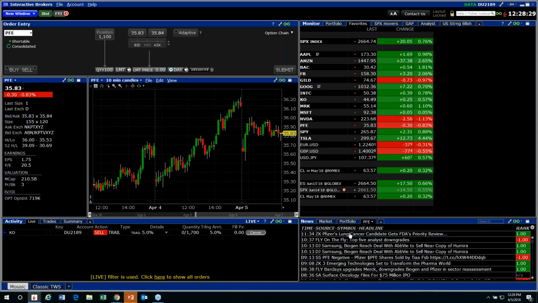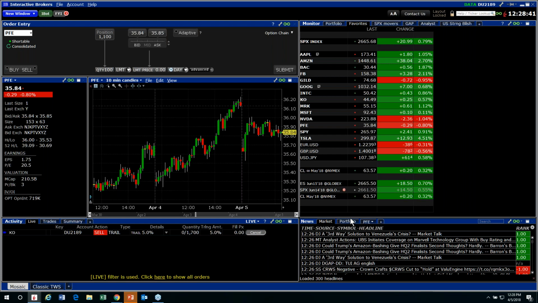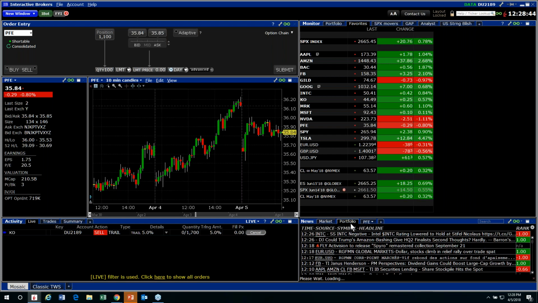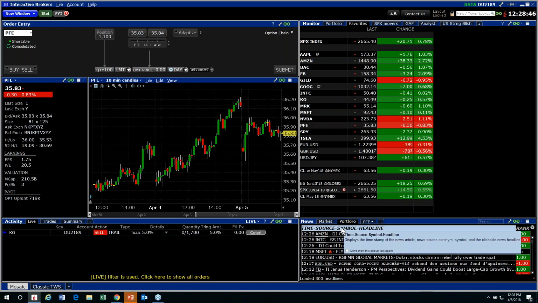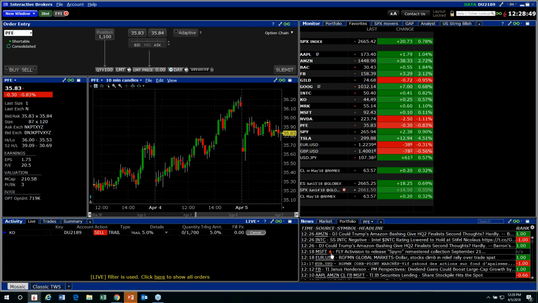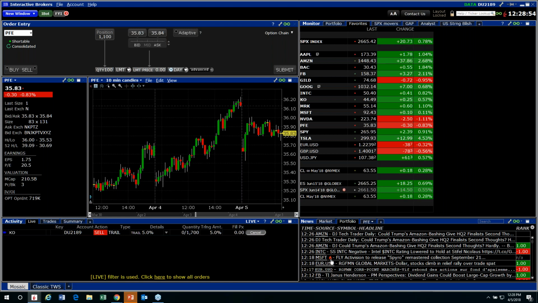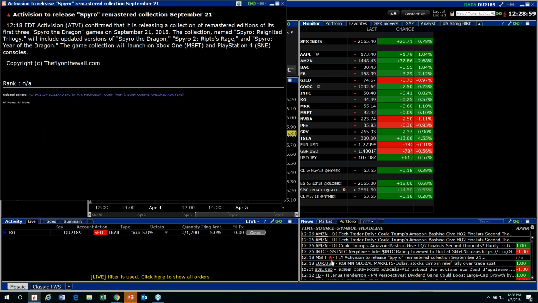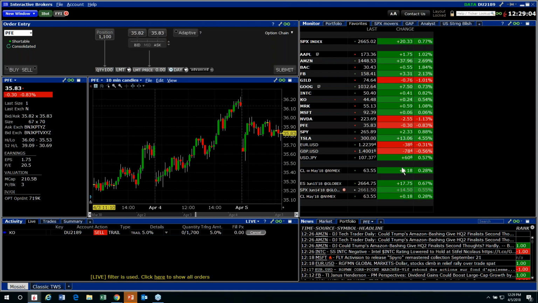Now, also, by the way, you'll find that there are tabs that are included in that news window that will allow you to isolate information for general market news, which is what I have here, for portfolio news or positions that you hold within your account. Oh, and by the way, whenever you see that flame that's indicated here, it's letting you know that the news provider feels that this is a hot topic. So I'll simply click through that topic and you can then read through that article as well.